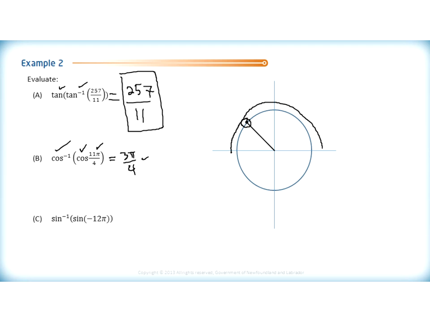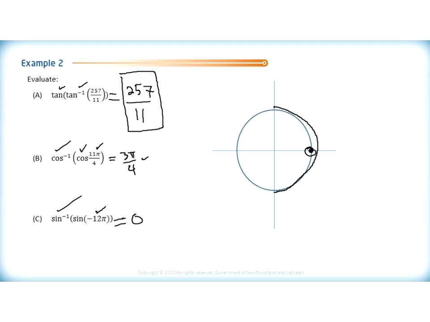Okay, for the next one, we've got to be careful with this one as well. So we'll start with sine of negative 12 pi. All right, so how are we going to attack negative 12 pi? Well, 12 is an even number, so this is a multiple of 2 pi. And since we're dealing with a multiple of 2 pi, we're just going in the negative direction. So round and round she goes, and where she stops, I think I know, is right over here at 0 or 2 pi, in the same place. So within the principal range for sine, what's the angle that I get over here that works for my inverse? The only angle I can have there is 0. So this gives me an angle of 0 radians.